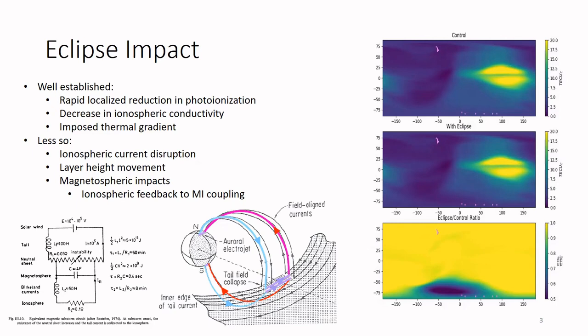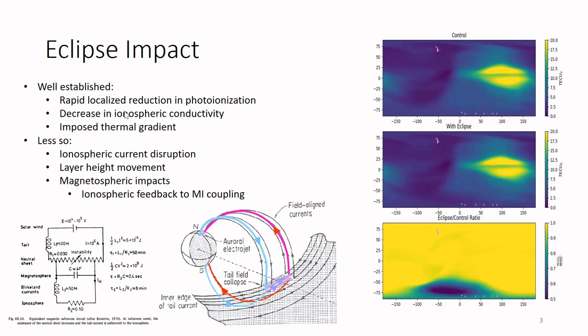And so if you lose production and your recombination stays the same, then you're going to have a total loss of electrons and free ions and those kinds of things. So the conductivity is going to go down. And also, if you've ever been outside during an eclipse under the path of the shadow, you felt on the surface of the Earth a pretty stark temperature difference, right? And so in the atmosphere, that's going to be noticeable as well. And so you're going to have thermal gradients that follow the track of the shadow throughout the atmosphere.